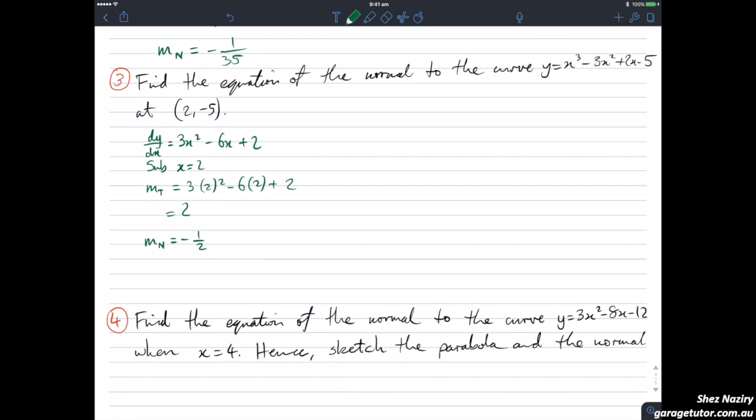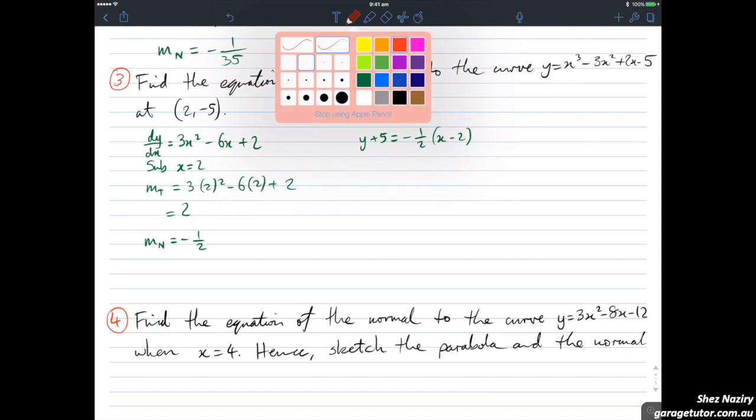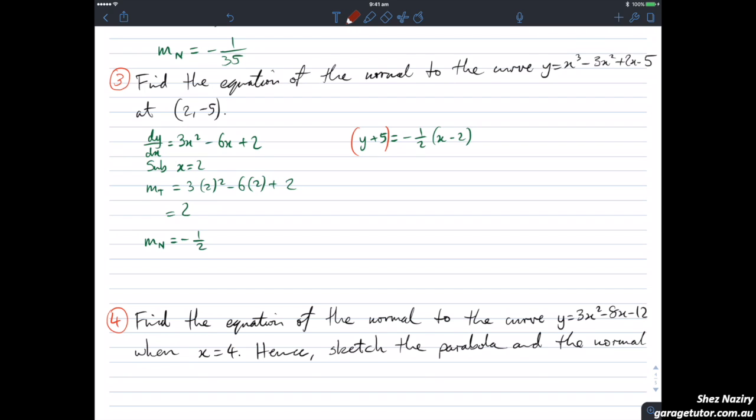Now, do I have enough info to find the line? Yes, I do. So y minus negative 5, which is y plus 5, equals negative half (x minus 2). I don't like fractions, so my preferred approach is to multiply by the denominator and get rid of this 2. So we get 2y plus 10, and take note of the negative again, it's going to swap everything in there. So it becomes minus x plus 2. And I like general form here: x plus 2y plus 8 equals 0. There's the equation of your normal, guys.